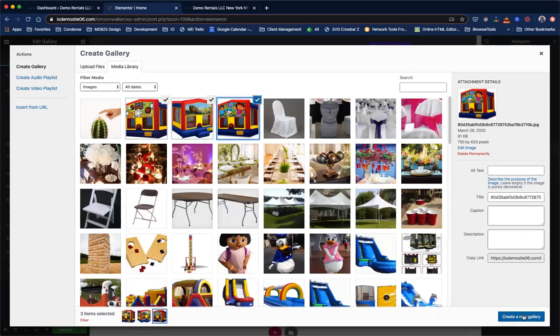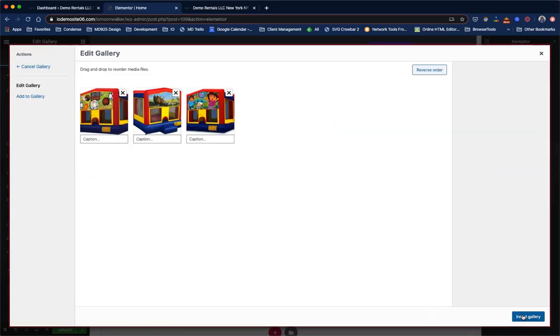And we're going to say create a new gallery. And in this place, you can add little captions. Like if you want to add what the item is, you can add a link, but that's going to require some inline HTML, and that's a little bit more advanced. But if you do need help like that, go ahead and reach out to the web team and we could definitely help you out. But if you wanted to name your bouncers so that people could identify them within the site, that's where you would do it.